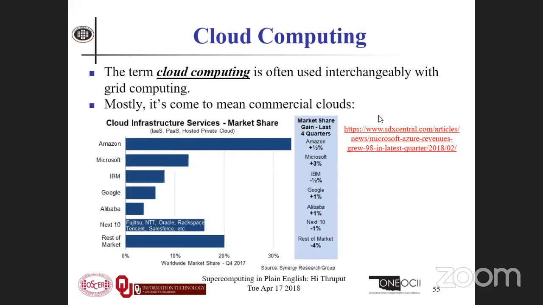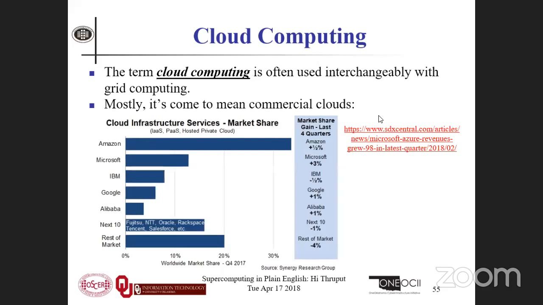So this diagram came from an article on some website, and it's the market share for various commercial cloud carriers in the fourth quarter of 2017. Amazon is way out in front with about a third of the market. Microsoft is number 2 with a little more than a third of what Amazon has. I didn't realize IBM was number 3 and Google was number 4. But then Alibaba, which is the big retail website in Asia, is a big cloud computing company now. And then there's 10 more, and then the entire rest of the market is 20%, right?